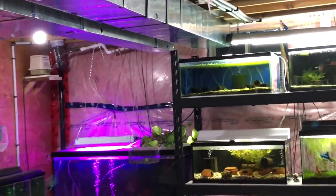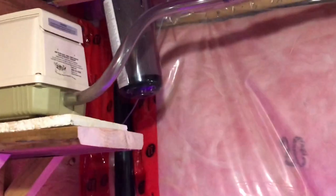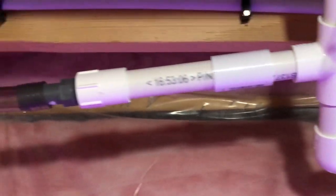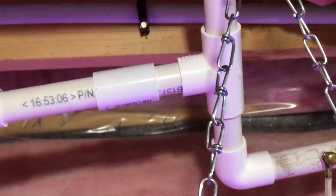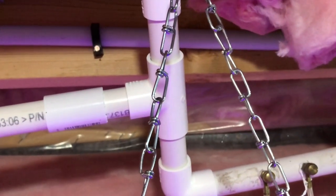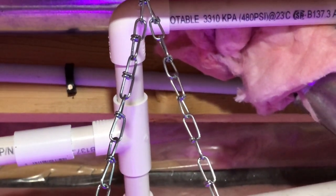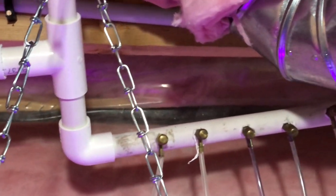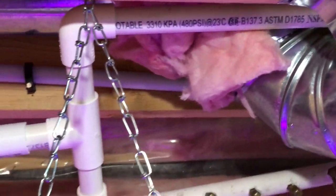Let me show you my airline system and how very simple it was to install. I wanted to use a flexible clear line to connect to my three-quarter inch PVC pipe, and that's what I did — with a male to female connector, a coupler, another coupler, a piece, and a T with two elbows. That is because I ran a complete loop system. My air rotates around the entire fish room and every single manifold gets the exact same air pressure.